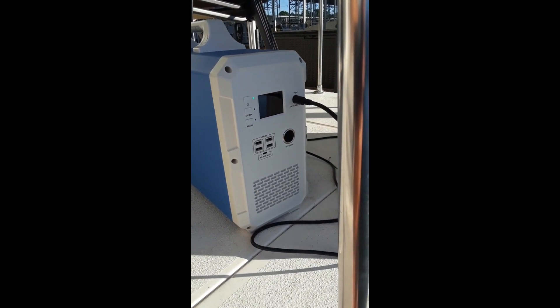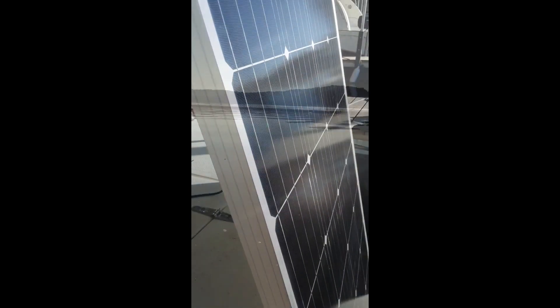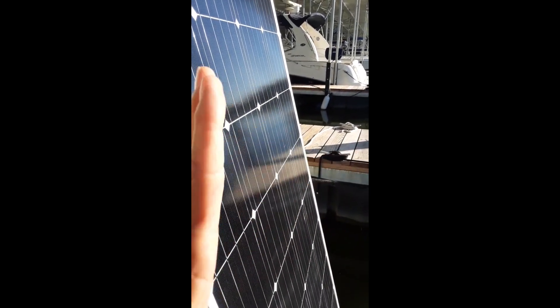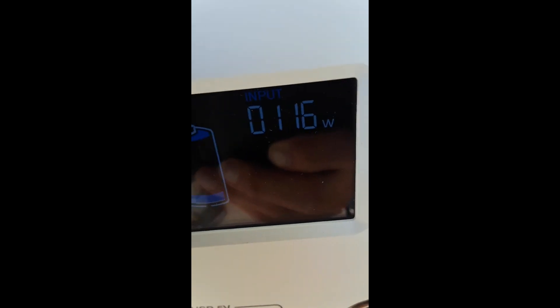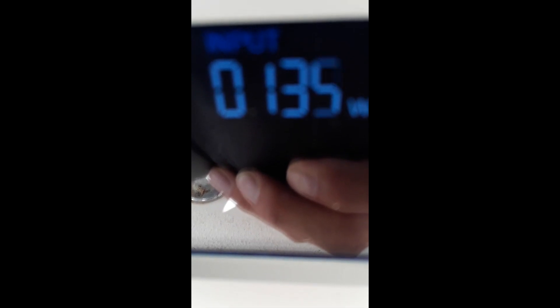The efficiency definitely isn't as high as I'd hope for a 170 watt panel. To be fair, I also want to tilt this panel more towards the sun horizontally - turn it so it's facing the sun better. Right now it's at 120 watts charging. When I move it out more towards the sun we're up to 130 watts of charging, so it makes a big difference. I know everybody knows that already - I'm kind of an amateur just taking these readings. At 133 watts that's a little better. If I had a better angle on the sun I'd definitely get more power.